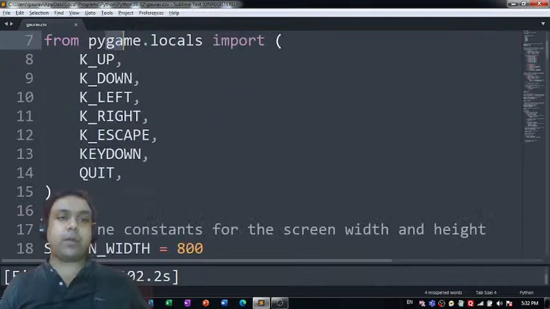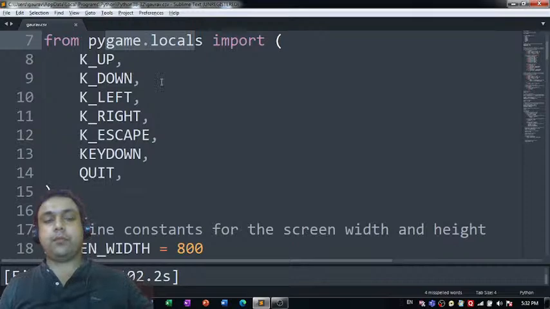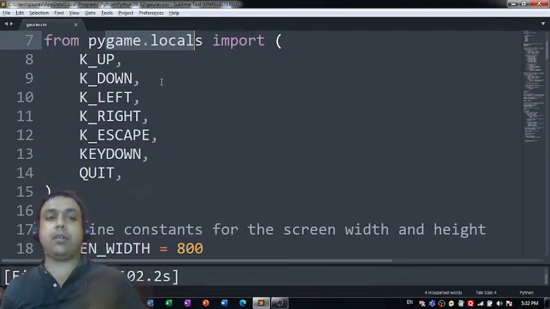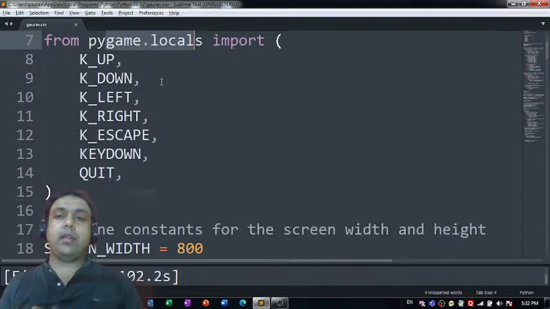Then we have this pygame.locals. There are different kinds of keys present on the keyboard: the upward direction key, the downward direction key, the left direction key, the right direction key, the escape key. There are several keys. Now, if you want to identify the key which the user has pressed when the game is in running mode, you can make use of this pygame.locals.